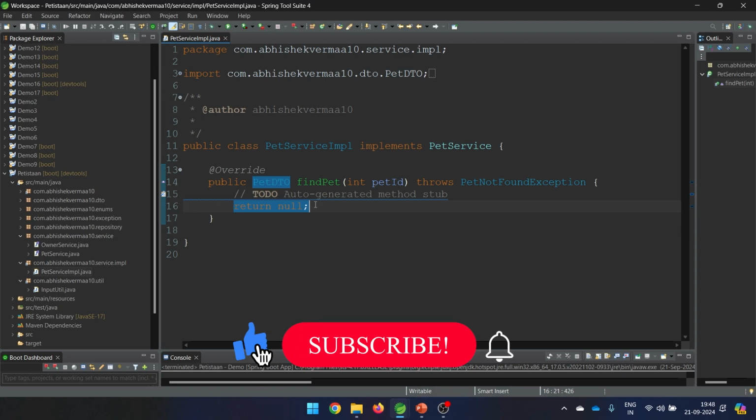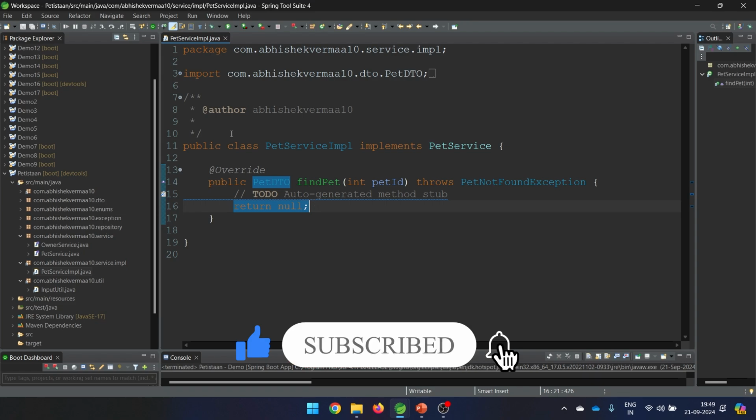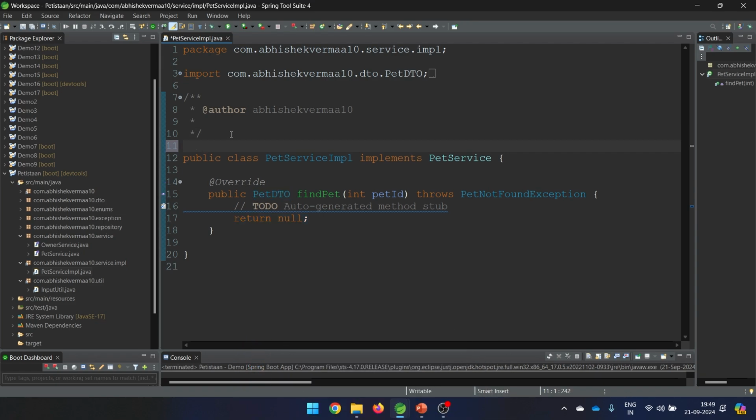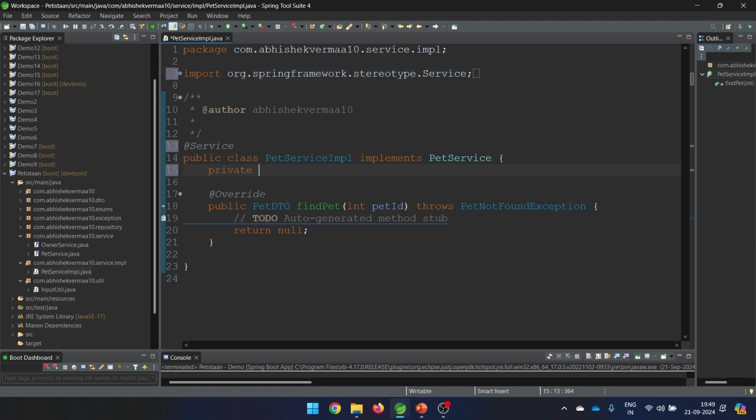Now before finding the pet, the next part which we need to do here is that we need to tell that for this particular one we need to create the bean also, during the component scan. So we need to say here @Service. Okay, I hope you were missing these annotations a lot. So now we have started adding them, guys. So this is the one. Then the next part is that obviously from here we need to invoke the repository method. So we want to have that particular one also. So I'll say here pet, and I will say here repository, something like this. And the best part is that I don't need to think of the names because I just keep on using the same name like this. So yeah, this way PetRepository is done.